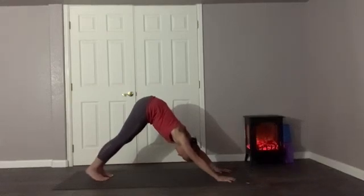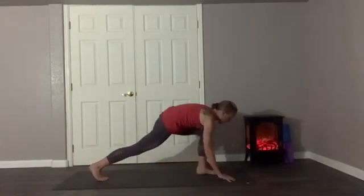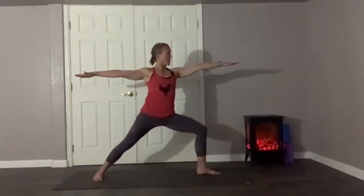This next time you breathe out, step the left foot between the hands. And then ground the back foot 45 degrees. We're coming into warrior two. Pause as you bend a little deeper, the hands reaching front and back of the mat.